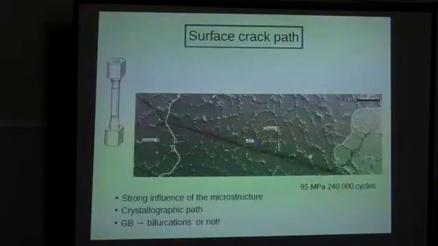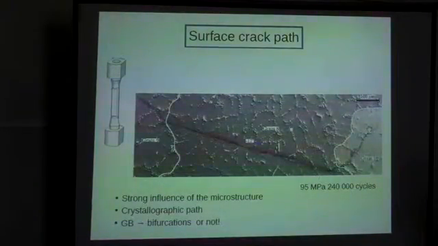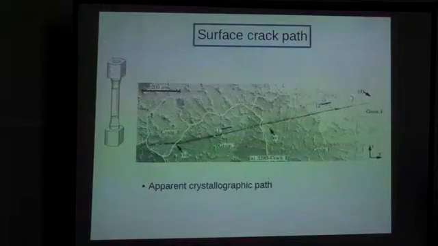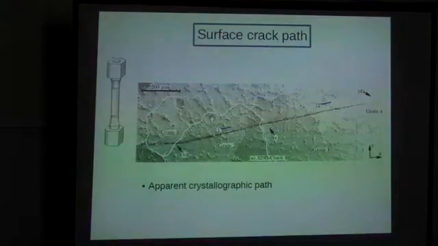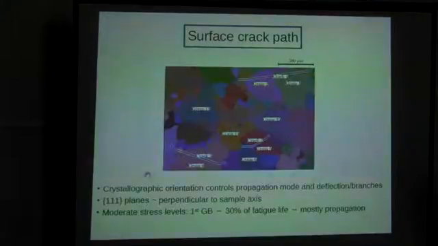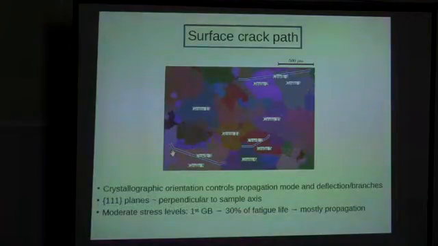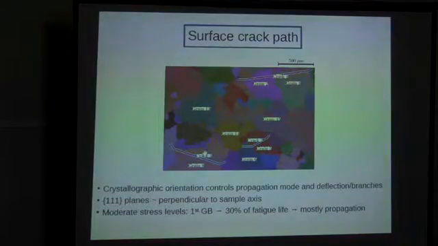You can also see some bifurcation at the grain boundaries — the white lines here are grain boundaries. But sometimes you don't even get bifurcation; there is a grain boundary here, and you can see that the crack is crossing three grains without even changing direction. When you use EBSD data to look at grain orientation at the surface and apply some crystal plasticity analysis, you can easily show that the crack planes correspond to {111} planes, as you would expect, and they are typically the most highly activated slip plane.